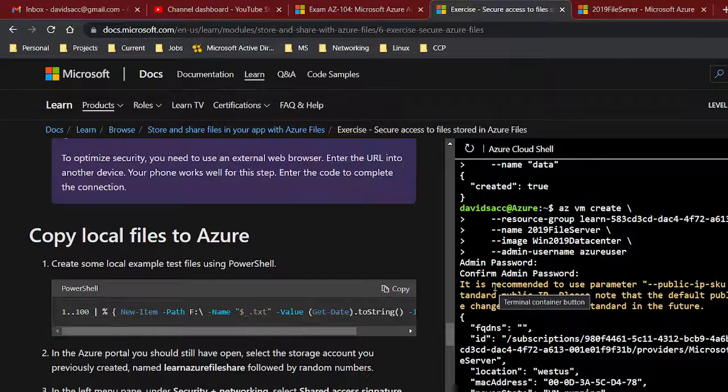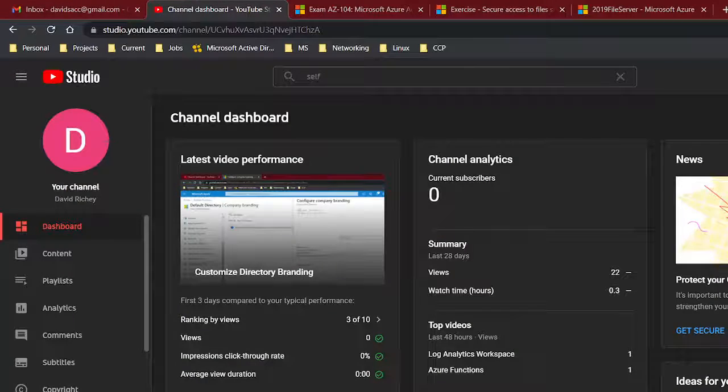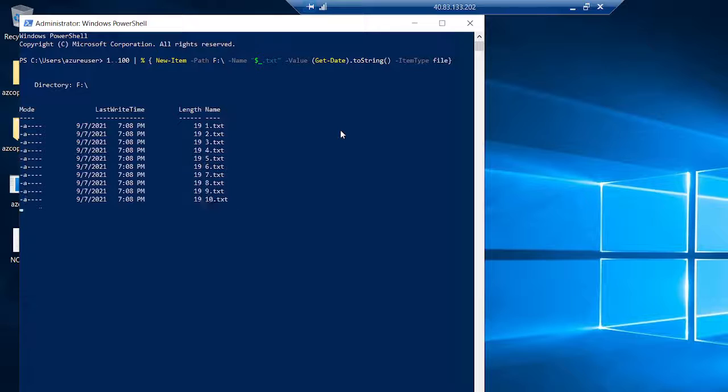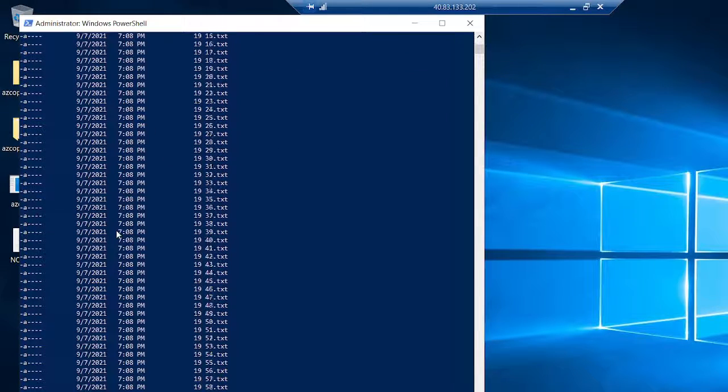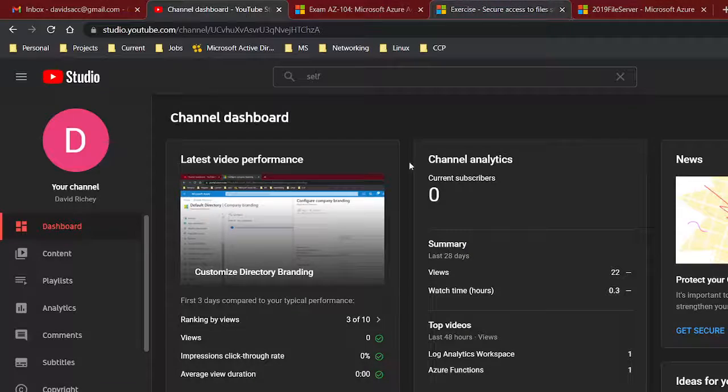I'll come back when it's ready. And let's try it. Okay, it's making 100 of them. So that's how it should have worked before. When I first tried it, it didn't work. So it's working. Cool.